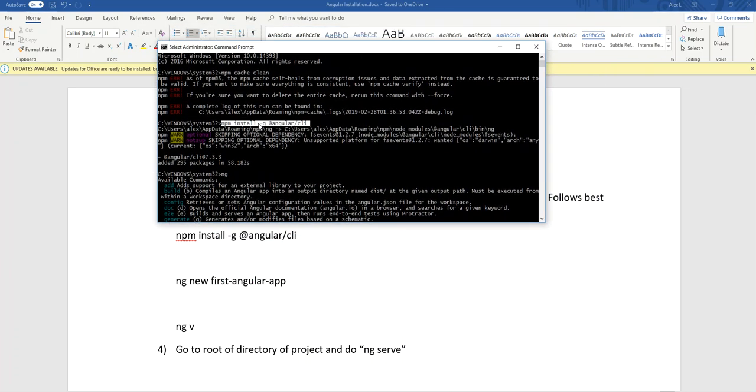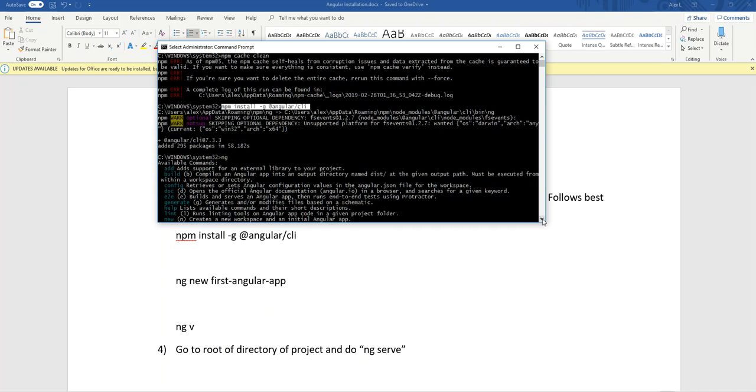That's what the G stands for, global. And then @angular/cli. What that'll do is install the CLI package and allow you to create new applications for Angular, and it puts in all the environment variables for you. Once you do that, it's going to take a little while.